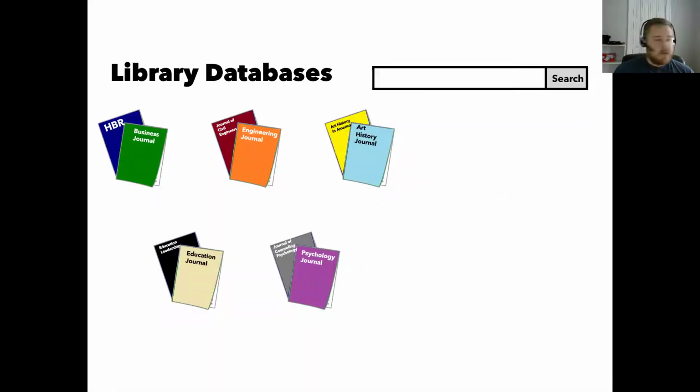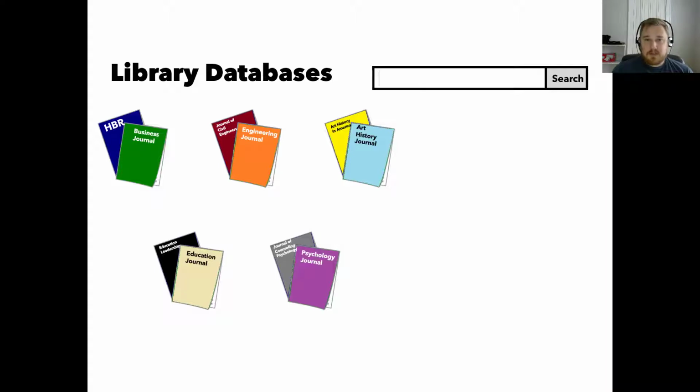And where we find these articles is in what we call databases. You've probably heard of databases. Library databases are generally ones that are just full of journal articles. What they have in common is that they all have journal articles, and they all have this search bar where you can type in your search terms to pull up the relevant articles.